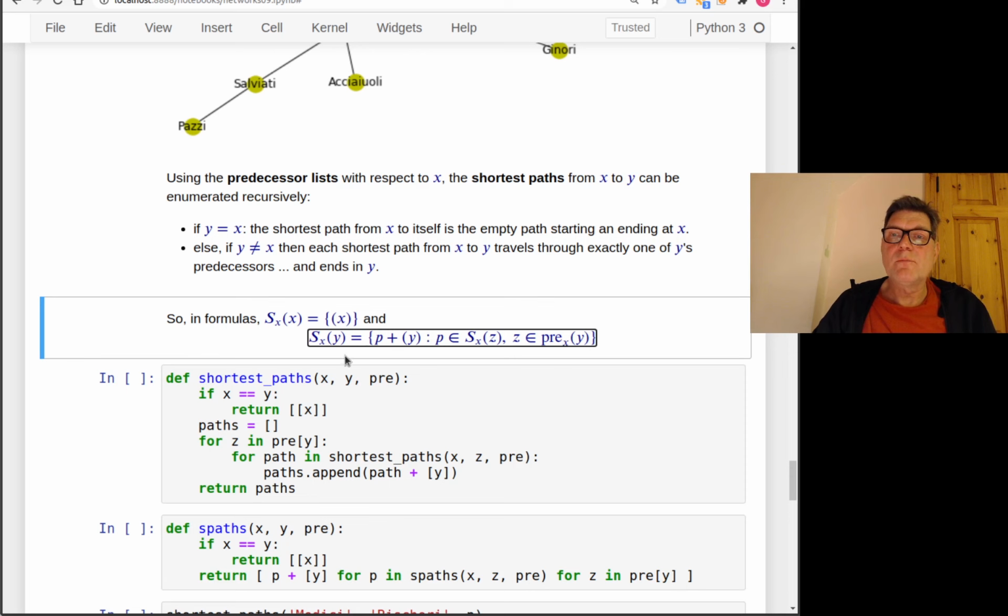I wrote this formula down because it helps me to translate this description in words into a working program.